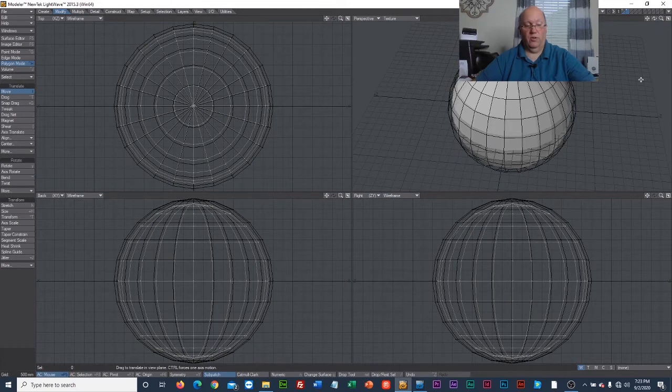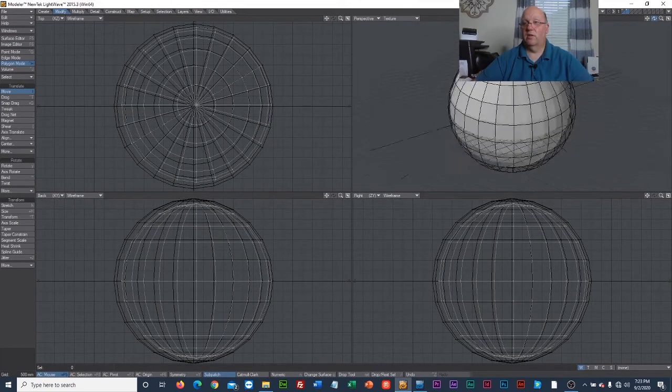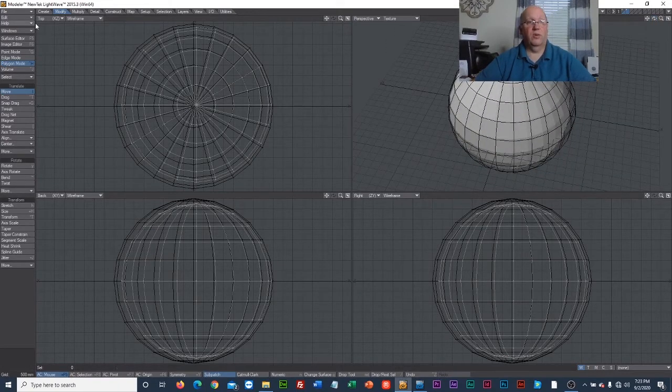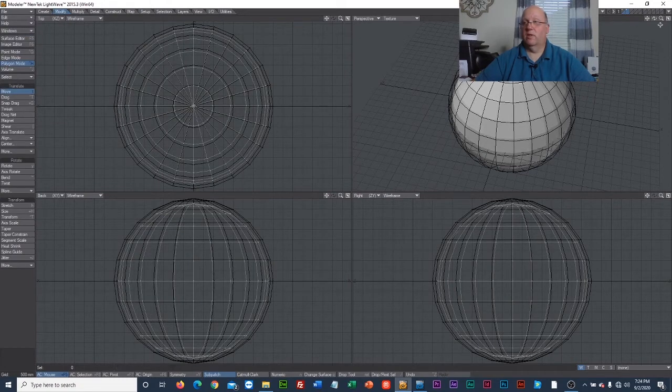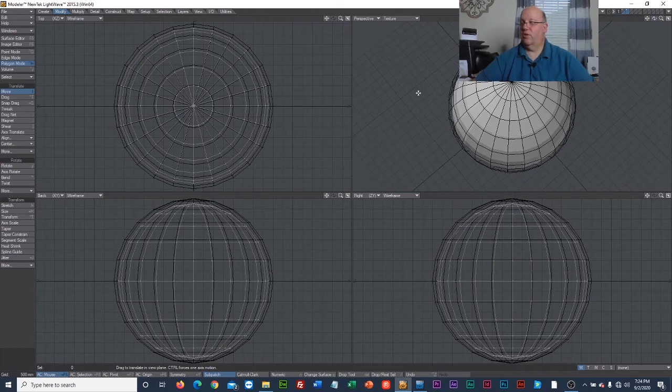Now, if I were to undo that and I were to spin it, see, it wobbles now. You can see it's wobbling. And then if I were to redo it, now it doesn't wobble. So that's perfect. All right, so now we're really close. It doesn't have to be much more complicated.